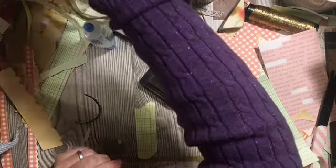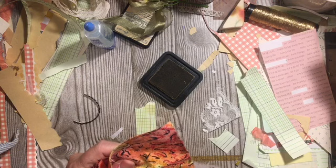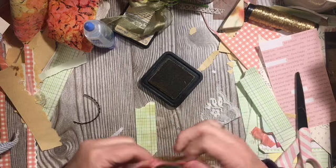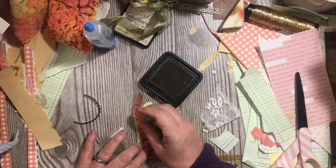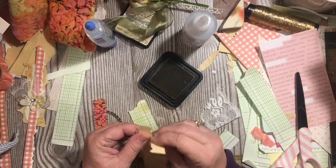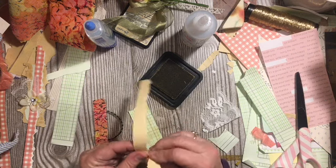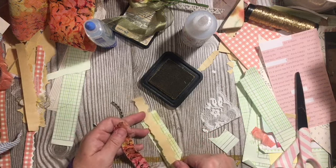I think this time I'm going to go ahead and add a piece of the fabric. Okay, so I have this fabric that was in this box of scraps. Like I told you yesterday, I grabbed a random box of scraps. Okay, so I don't want that to be my top piece. I think we'll go ahead and let this be my top piece. I mean, not my top piece.